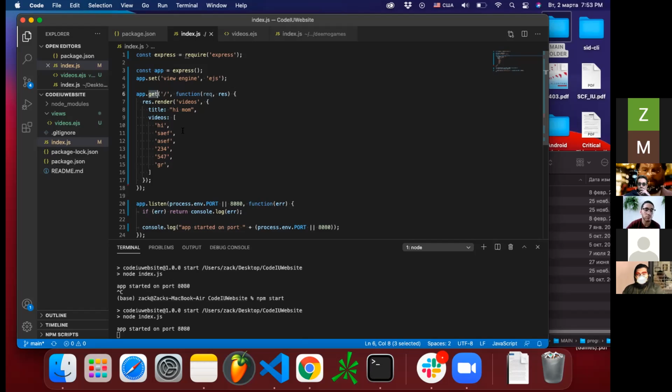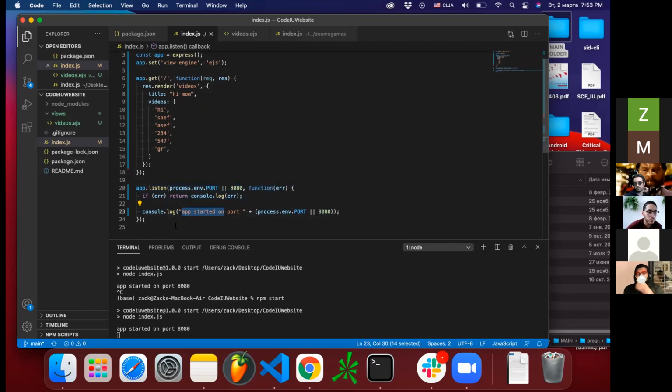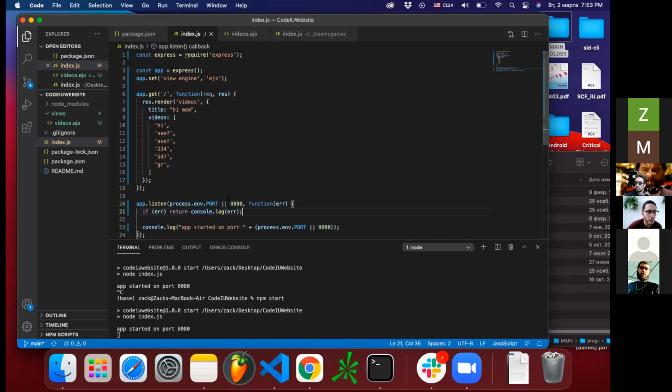Then app.listen listens for connections at a port. This actually starts up the server, which is why I logged that. That's the port, and this is the callback function. I could do that and have no callback function, and it would work the same. So what does it listen for? It listens for all of these requests that we defined. As the person jumps onto the site, it's like, okay, the person's here. We should get X, Y, and Z and show them X, Y, for example. Yeah, that's what starts that process.